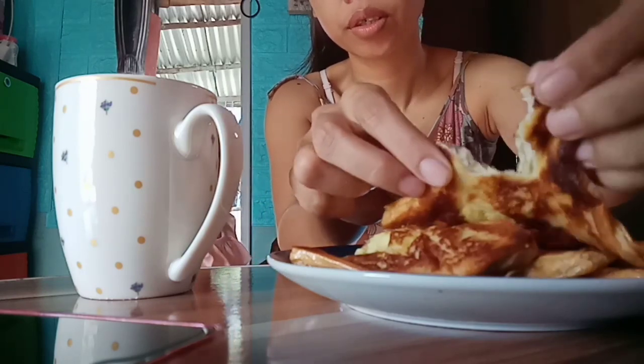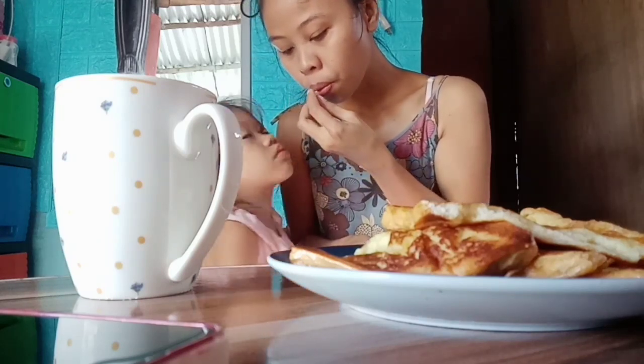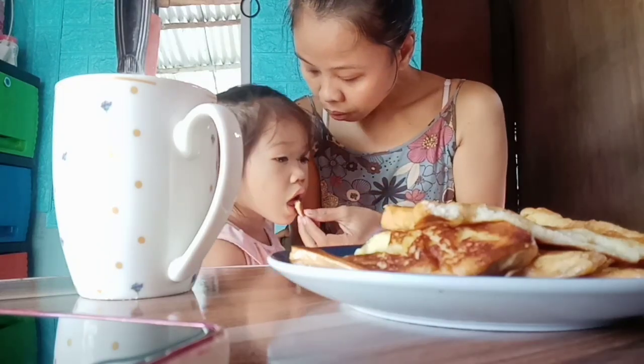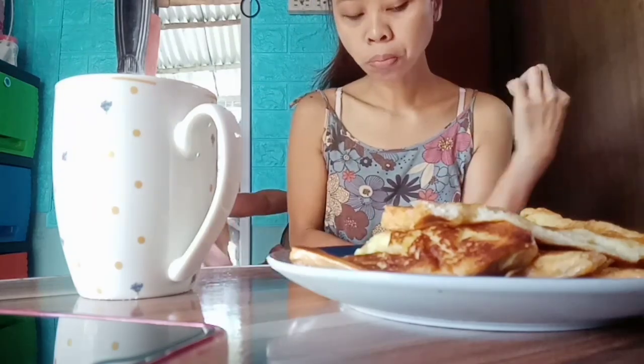Alright everyone, this is our French toast, so let's take a bite of it. It's still warm though, so I take a pinch. But not yellow, you will die. Okay, let's try it. It's good. Gia gonna try it. It's good. It's more creamy.